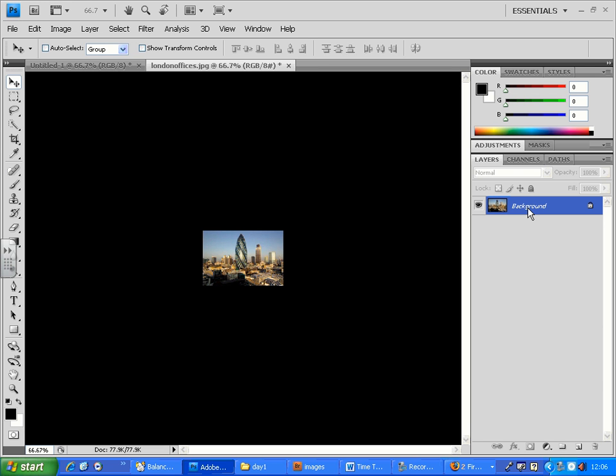So you simply press the Control key, hit J for Juliet, and you see in the layers panel, you get the duplicate copy of the background layer as it is. And now that layer is not locked, so you can see the rest of the menu, which is opacity, fill, everything else has become active straight away.